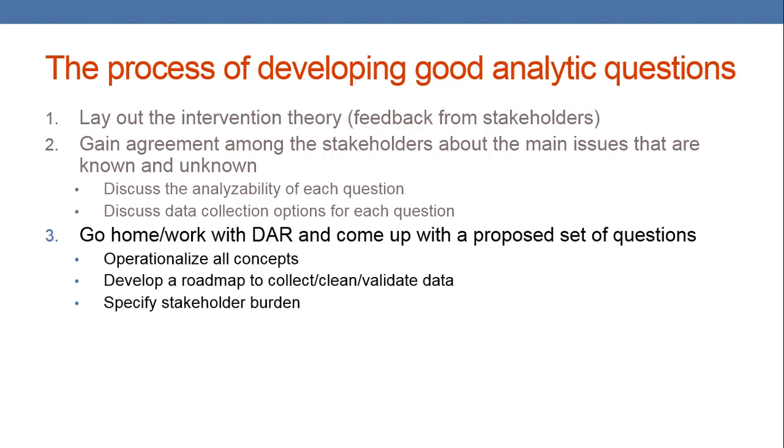Then once you've gained agreement and figured all that out, it's time to really do some tough work of operationalizing all the concepts in the analytic questions and developing the path to collect the data and analyze it. And I would say the end result here is we end up with an analytic plan that is a subset of the intervention plan, but it really stands on its own in relationship to that plan. And the analytics plan really only makes sense because the intervention theory and the intervention effort are so well laid out.